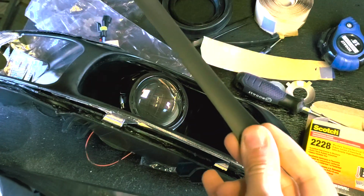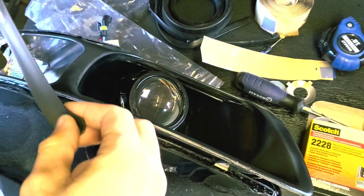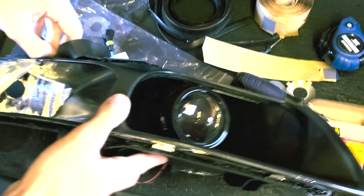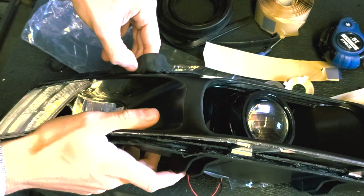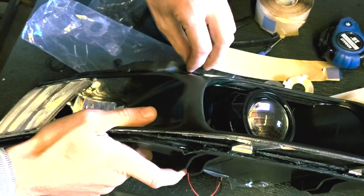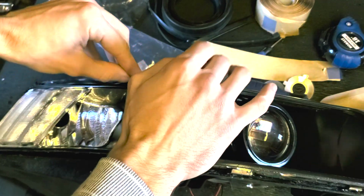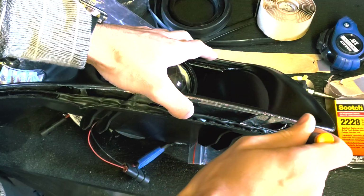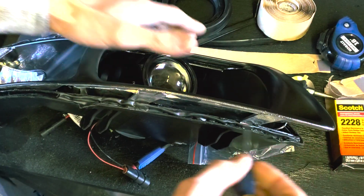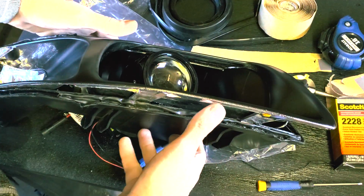So I'm gonna stretch this until, I think on the package it said, until it's like 3 times its length or something, and then I'm just gonna put it in this crease. This is gonna be a little bit hard to show you guys, but all I'm pretty much doing is put one corner of the tape in the headlight crease, and then just push it in there. So the getting it in there part is actually pretty easy. It works pretty good. I think the hard part is going to be putting the actual lens on top of it.